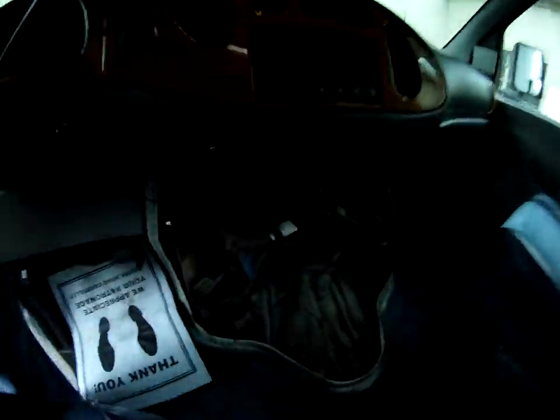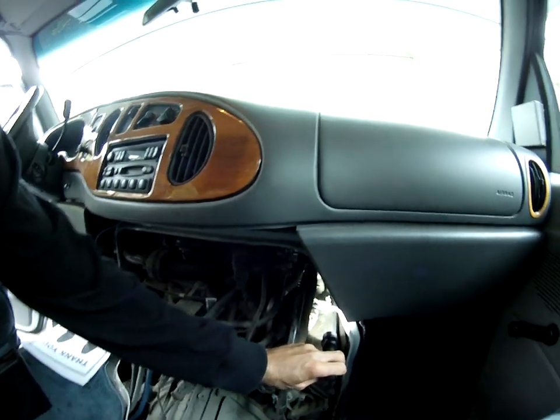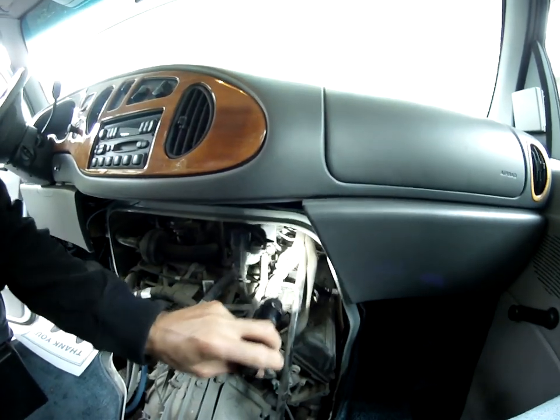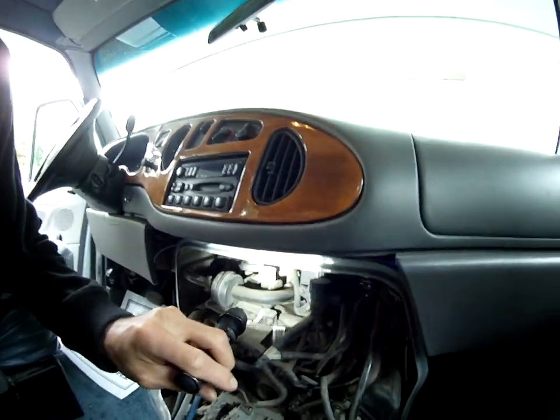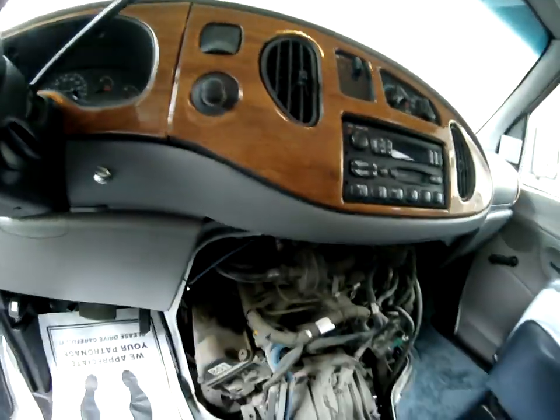Kind of a common thing on these Fords. Usually it's either a mass air flow sensor acting up or dirty, unmetered air coming through there, or a PCV tube being broken. I'll show you where the PCV tube is — you take off the doghouse and the PCV tube is right back here, and that looks okay. I don't see any hoses that are cracked, or hoses missing, breather tubes, vacuum lines.